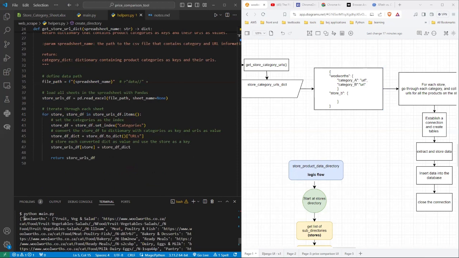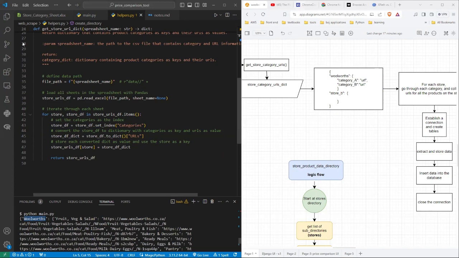All right, so we wanted to get the stores as the key, and then we have another dictionary in there that has all the food or categories that we are interested in and the URLs to those categories that we're going to scrape from. So now we're actually going to go into the scraping of the data, right? This is what we're going to be doing next in this video. We're going to run through it quite quickly.